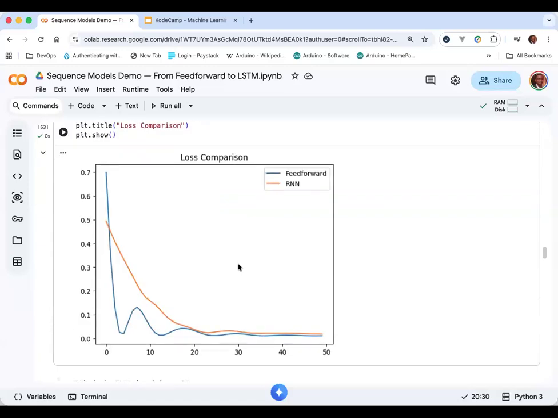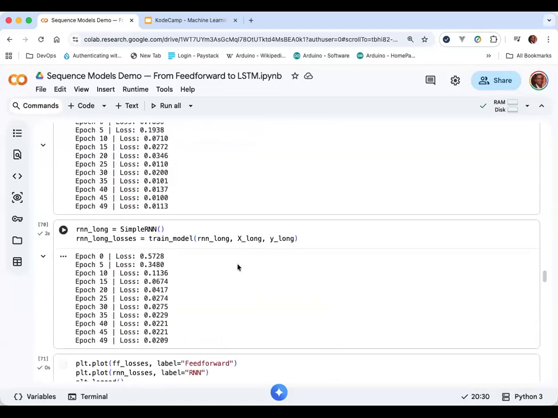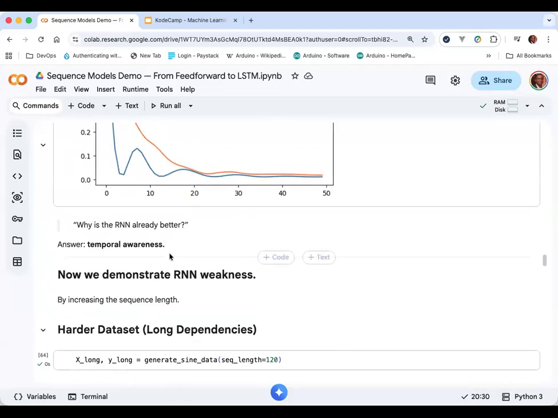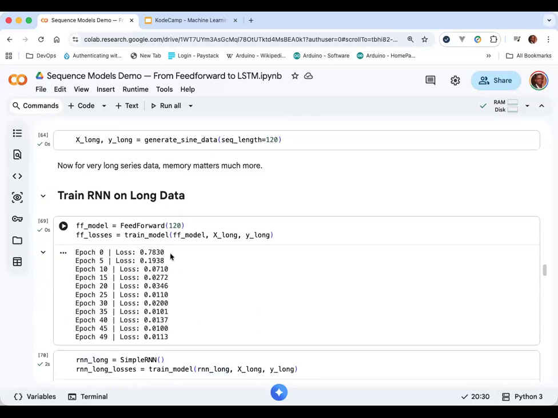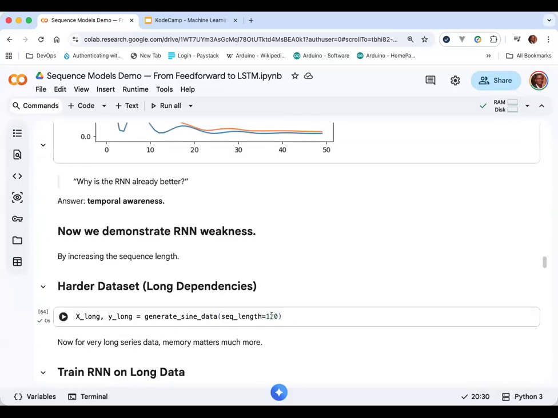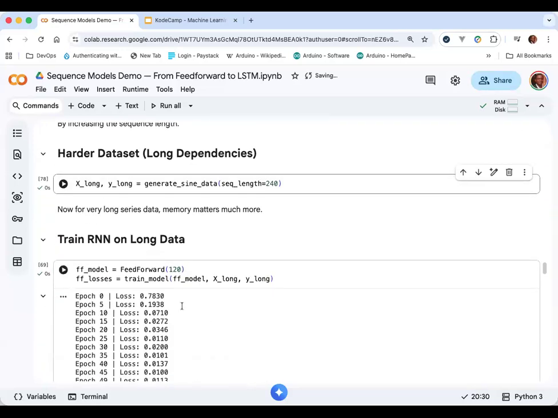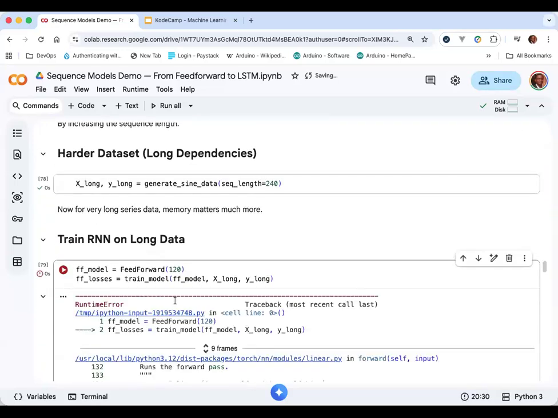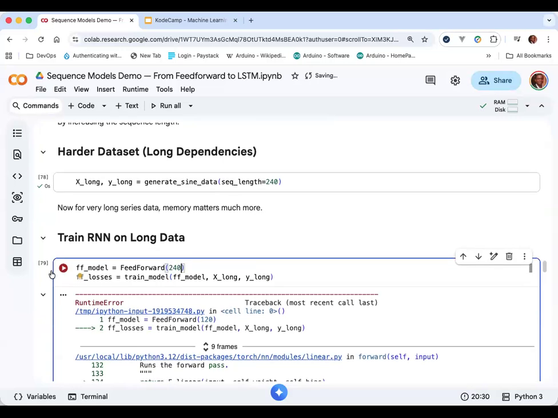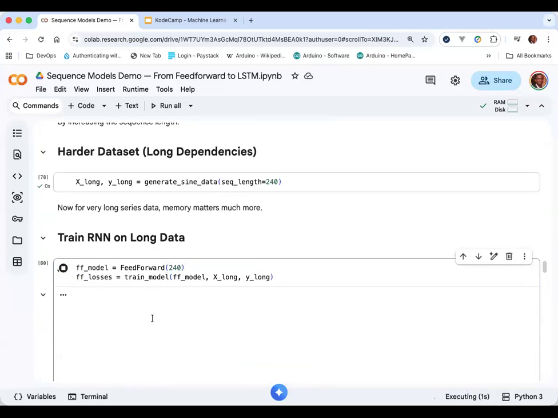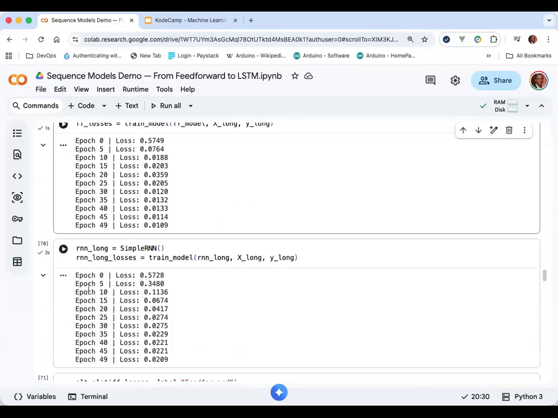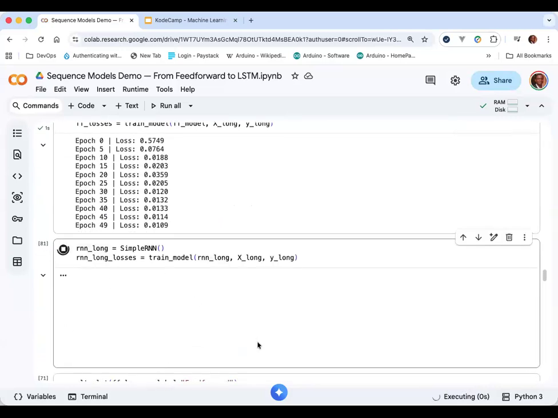Let's go for a sequence length of 240. I'm not going to do the feed forward anymore. So let's try 240. We have not yet gotten to the point where we have vanishing gradients. That is where you will really see the LSTM becomes better than the RNN. Okay.